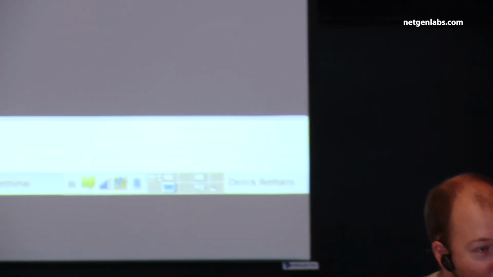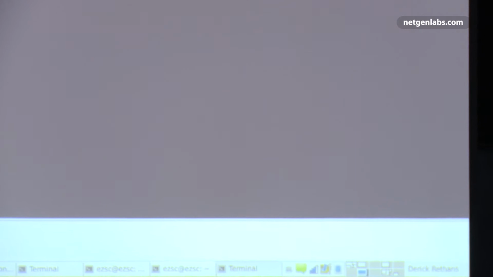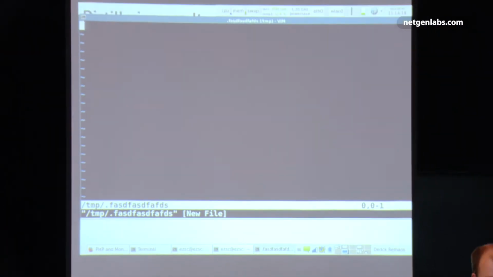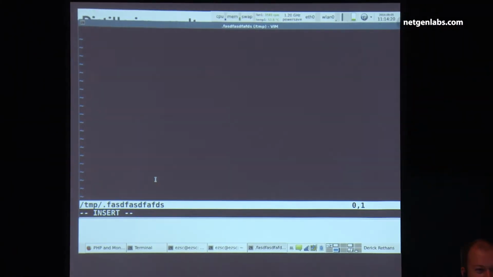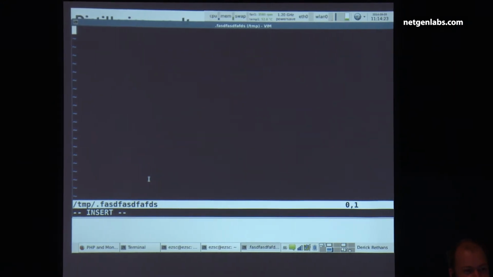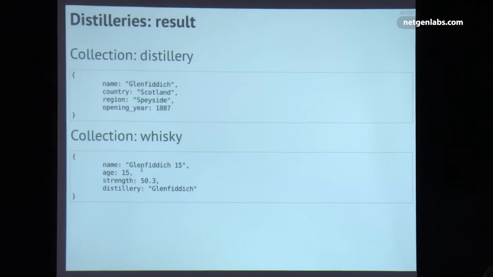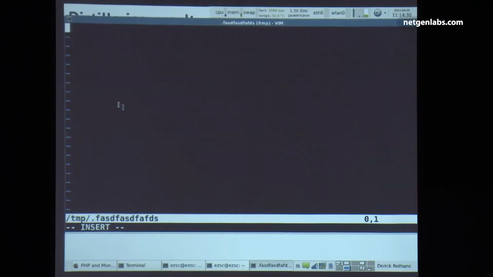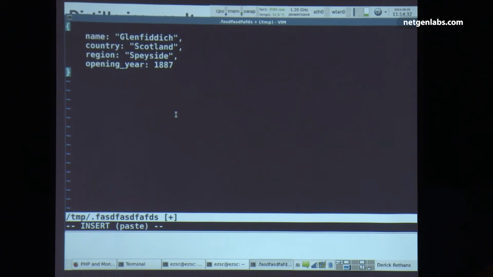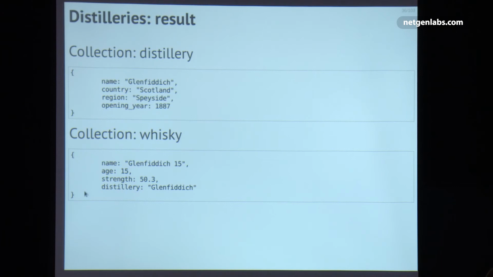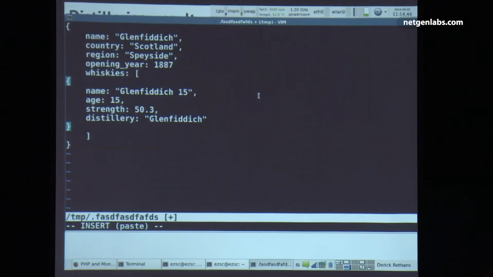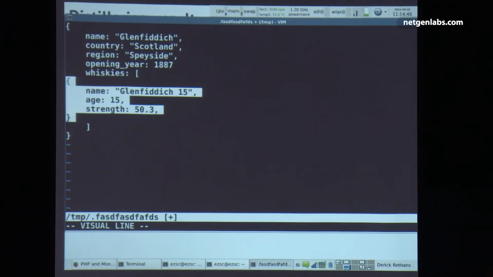So I will show you what I mean by it. Temporary file name. Yeah, and once in a while when I do this, it says this file already exists, which is really quite annoying. All right, so we have this, right? I will copy this one in here. Of course, we don't need this anymore.